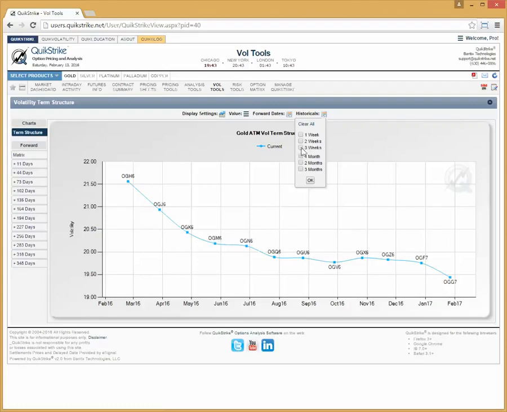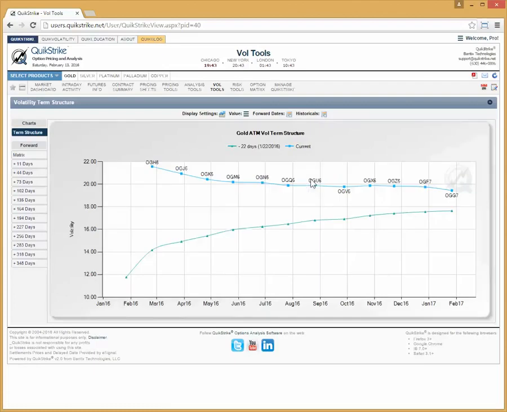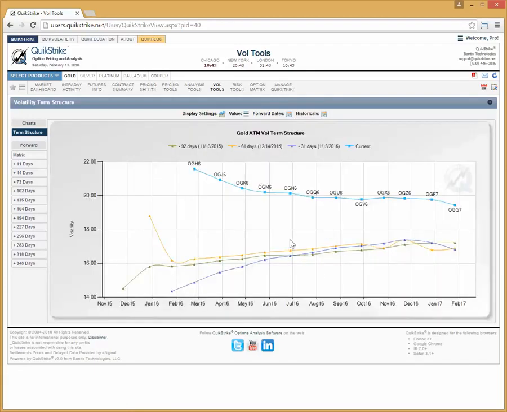Let's go to the 3-week gap here and see over the last 3 weeks. And if we throw in 1, 2, and 3 months and take a look, we're seeing sort of the same thing. Okay, so big move, we are pretty flat. Big move in the underlying caused a pretty big jump in the volatility, but it's a nice, easy place to see that pops out at you right away.